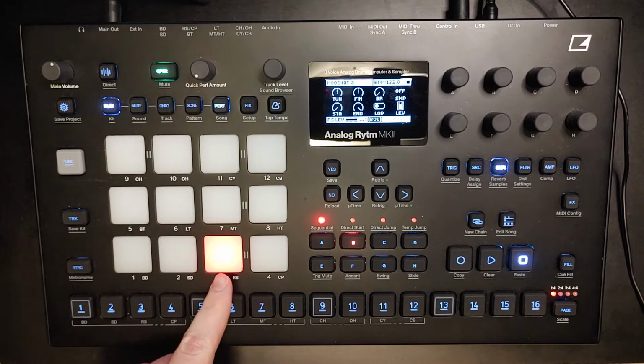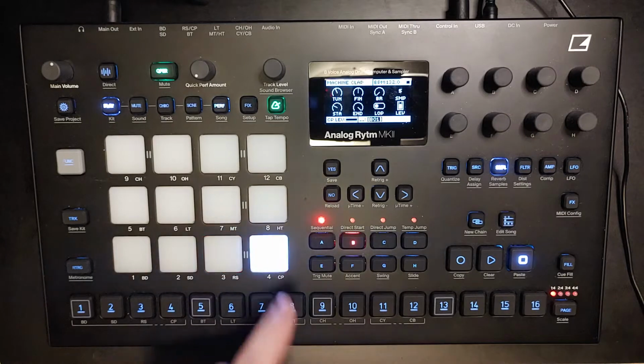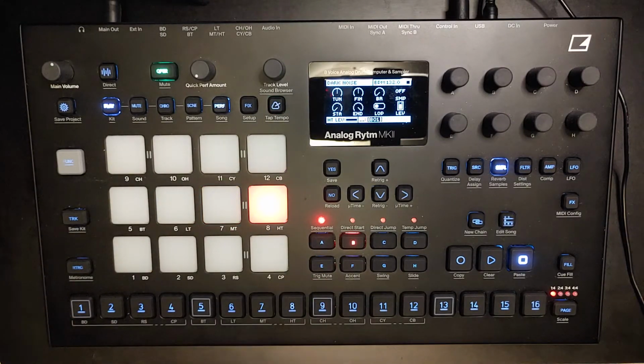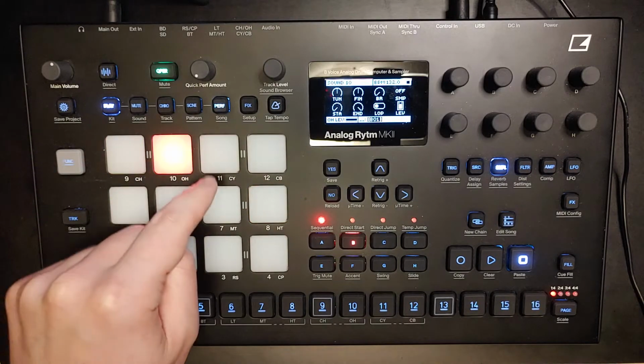The third, and it's new, is a synth track. The fourth is the clap. 5, 7, and 8 are basses, toms, and FX. And 9, 10, and 11 are hi-hats, opens, and rides.